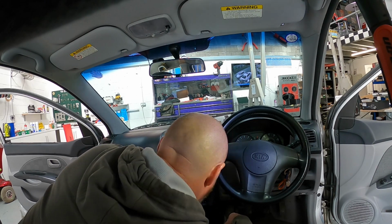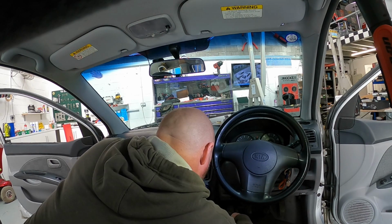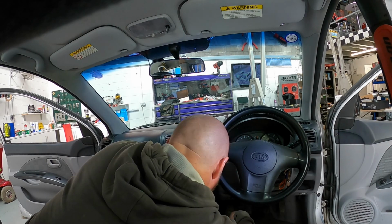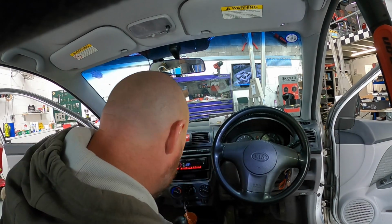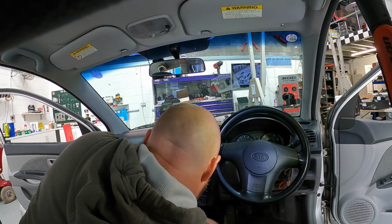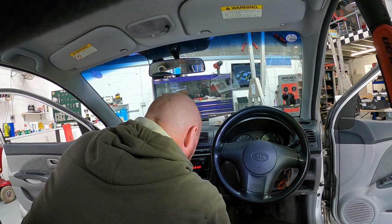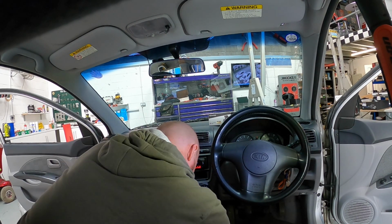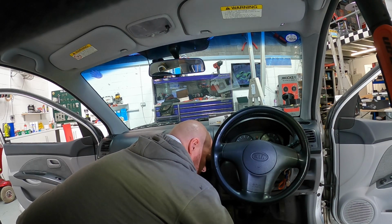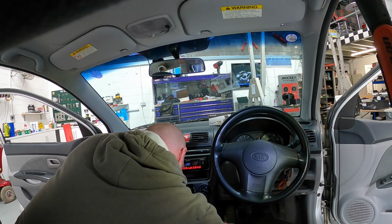Even though we've fixed the cigarette lighter, this thing has had coffee and all sorts of stuff dropped in it, and it's now not working properly. When the car is shaken, it disconnects and connects. So what we best do, pop up the center console, get to the cable underneath, pull it to one side because we know the connections work.